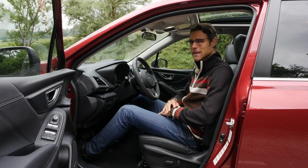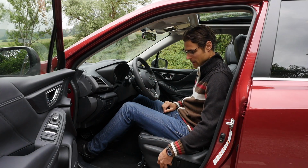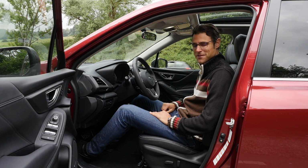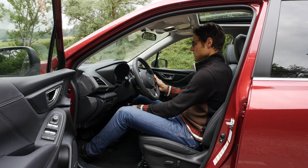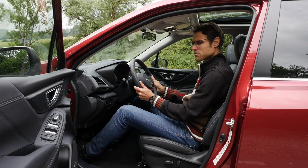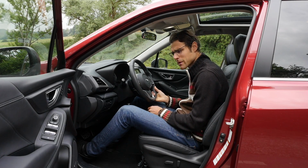You have this upright SUV seating position here, as we know also from the previous Forester. The seating position right there is in the lowest position, 1m86 or 6'1", and with the panoramic roof in here, there's still a lot of headroom left, no problem. The steering wheel can be put in and out, up and down. Not such a smooth process here. When you're putting it up and down, you maybe also hear that.